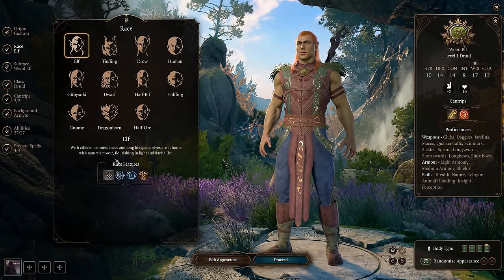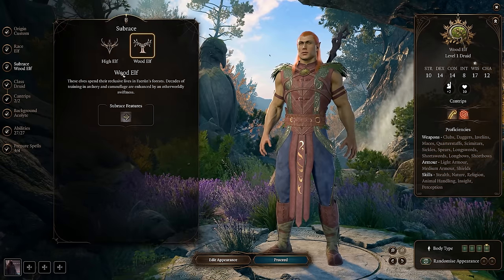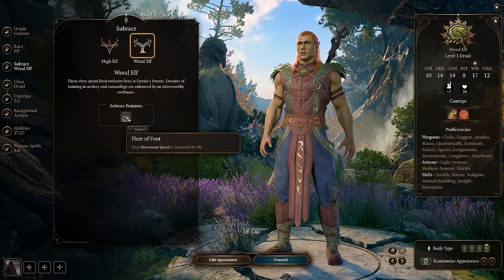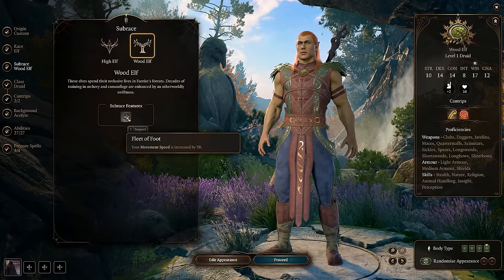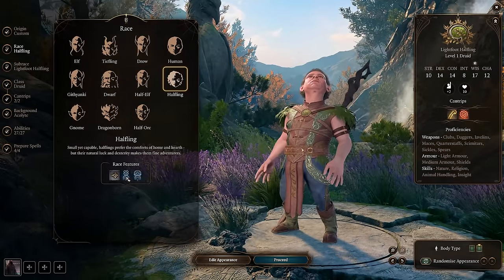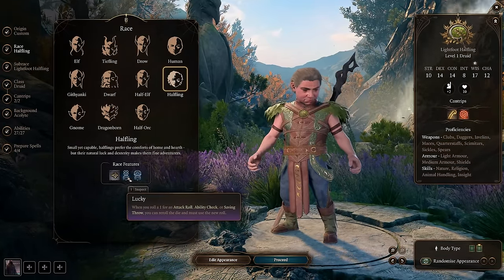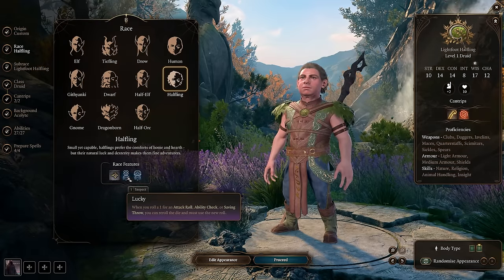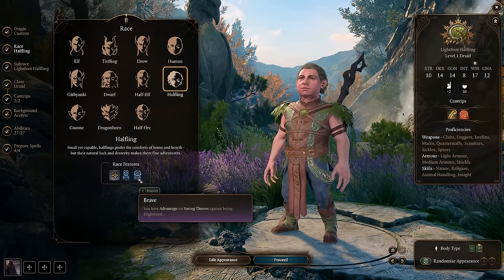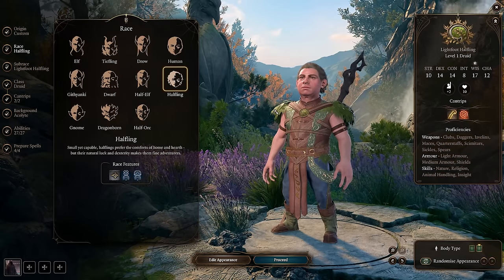So, Wood Elf, either half or full, gives us fleet of foot. That 5-foot movement goes towards our wild shape form. So that is quite good. We like that quite a bit. Also, halflings, their luck, that lucky roll that happens, carries into wild shape form. Same thing here with brave for advantage on saving throws against being frightened. That's a really great little ditty you can get access to.